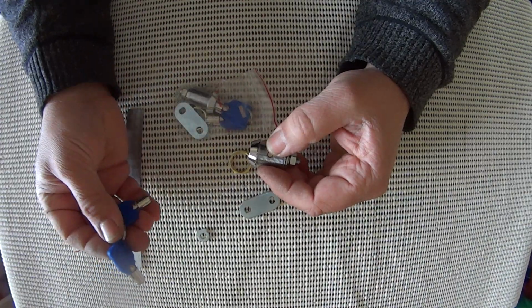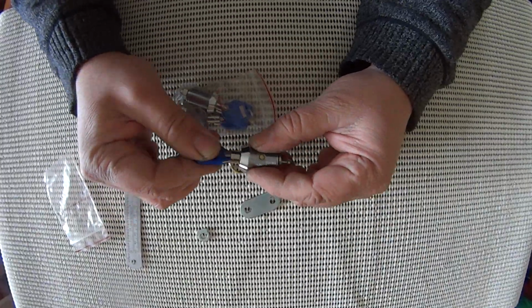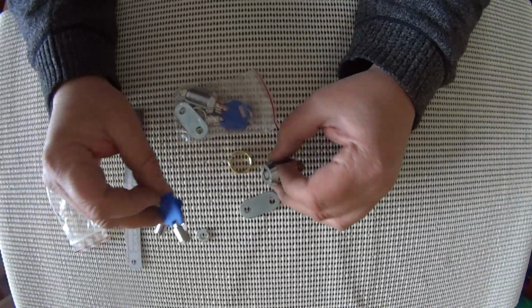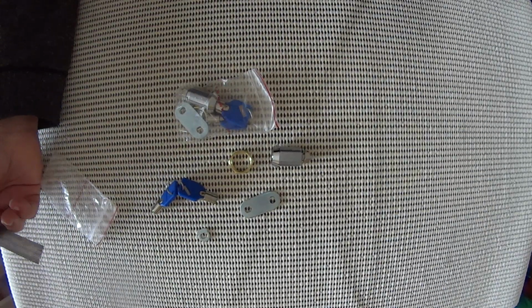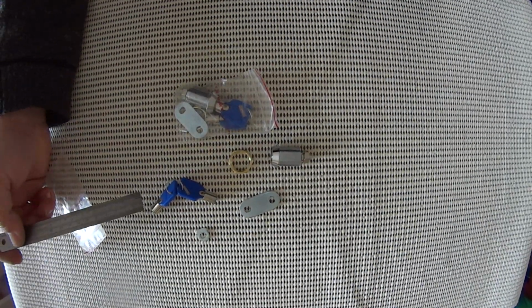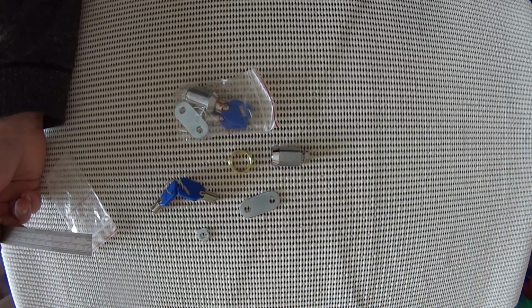I could use this key on the next, and it would not work. Key to like means that I could use this key and open as many locks as I wanted. So that's the difference between key to like or key to differ. Looking at the lock itself, it's a great lock, but once again, keep in mind it does need to be suited to what you're installing it on.